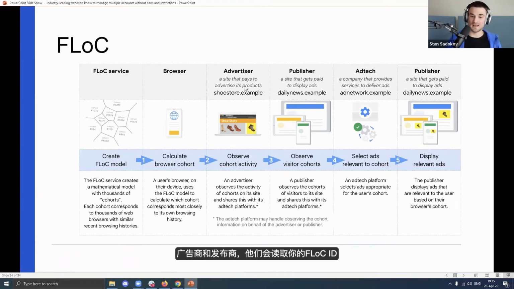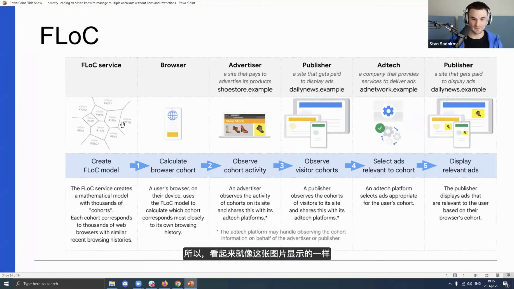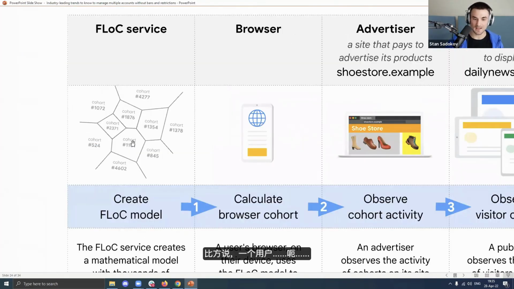Advertisers and publishers will read your FLoC ID and accumulate a lot of data, and then based on this data, they will serve relevant ads. It looks something like this on this picture right here. Let's say one user went to some specific shop and also went to some music classes, then they will be placed in cohort number 1354.